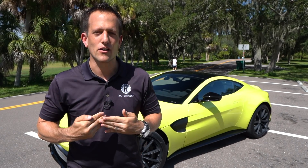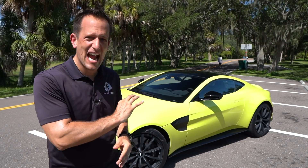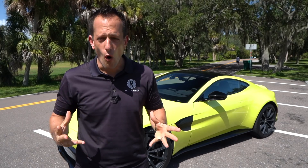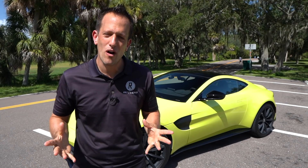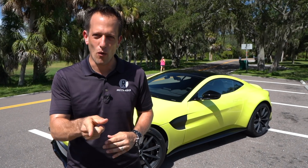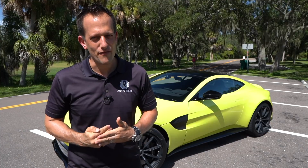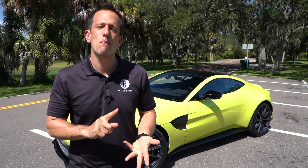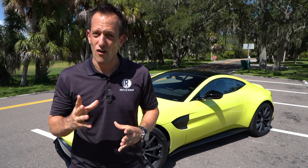Don't look at that as being a bad thing. There's going to be a lot of performance, especially for the money, and styling that totally separates it. Aston Martin, being that iconic British brand, has really cut their teeth over the years on racetracks around the world, including the coveted 24 Hours Le Mans, which they won back in 1959 with none other than Carroll Shelby as one of their drivers. Some recent updates are really making this Vantage a direct competitor to the C8 Corvette, Acura NSX, Porsche 911, Ferrari F8 Tributo, and all the other performance supercars in existence today.